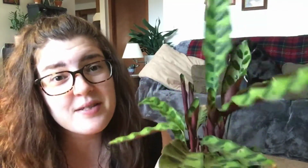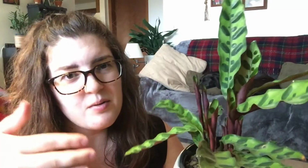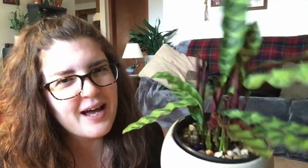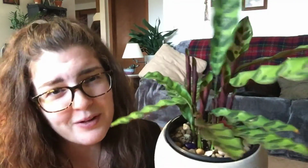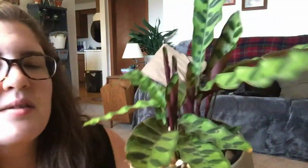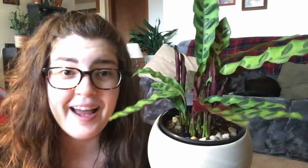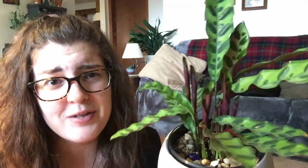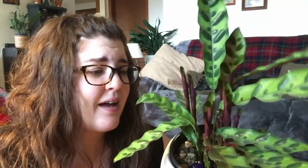Moved that there. It gets some light in a west-facing window, but it's also partially blocked by other plants. So it's got some kind of dappled light going, and it's pretty good bright light. It's also near a humidifier, and I literally set it there and then kind of ignored it for a few days, maybe even a week. I just left it there and walked past it one day and saw like 9 or 10 new leaves poking out of the soil.